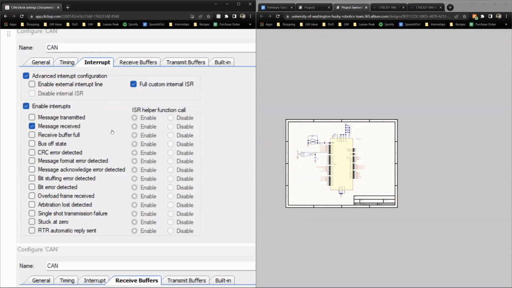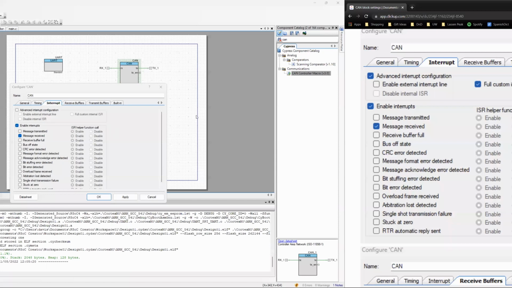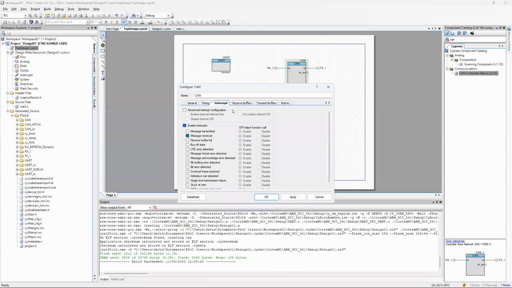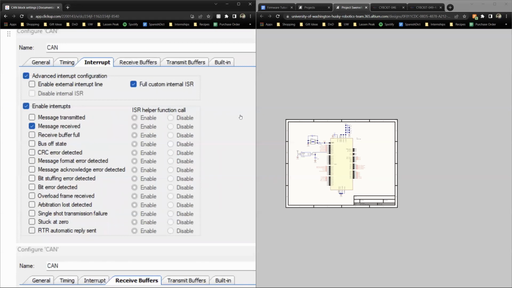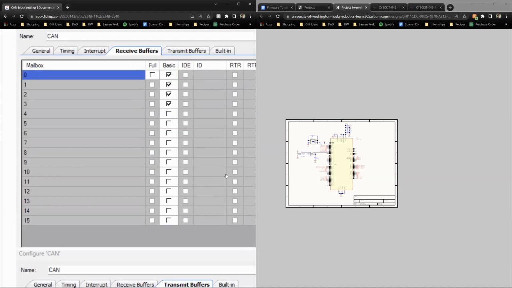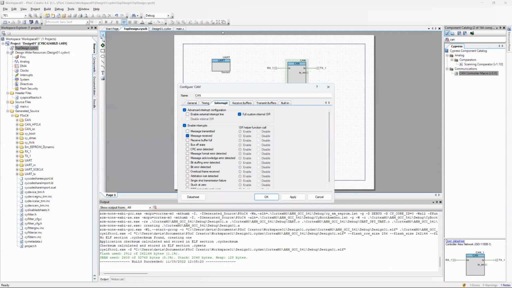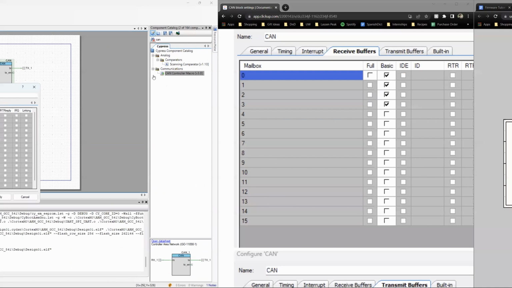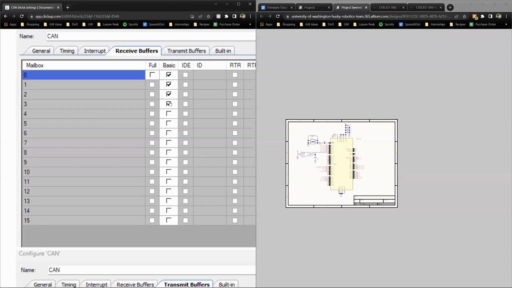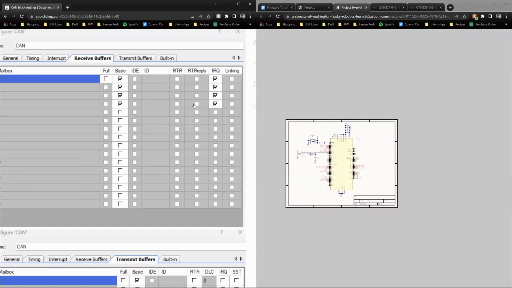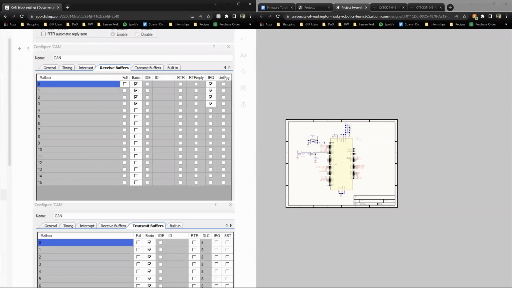Actually, we want advanced interrupt configuration. Just match what's on this page. All right, now go to the receive buffers tab and check the first four and the IRQ. So IRQ and basic. This.